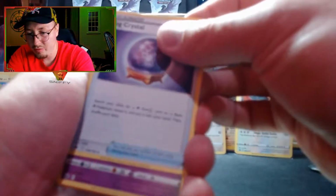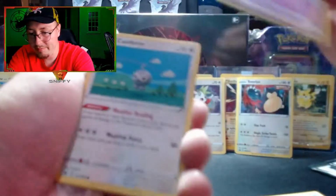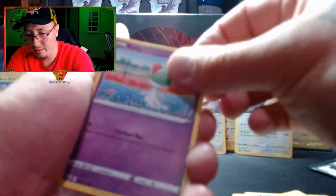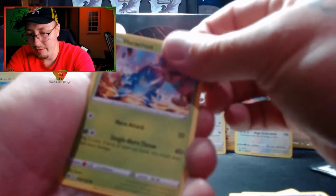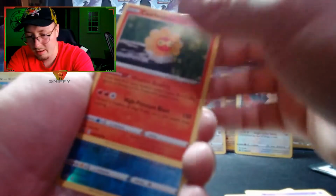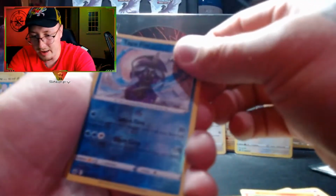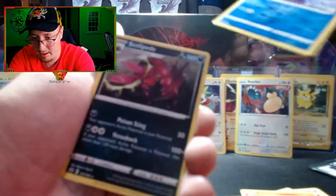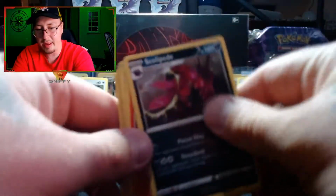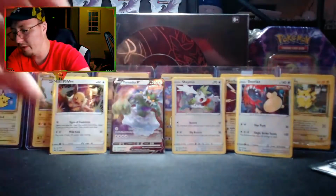All right, we got a trainer, a Hatenna, a Castform, a Quilfish, Ralts, Heracross, Castform Sunny, Tapu Fini as the reverse, and a Scolipede as the non-holo rare. Okay, so I think the reverse is new for me. I have a Tapu Fini, I just can't remember if I had a reverse or what the heck I got in there.